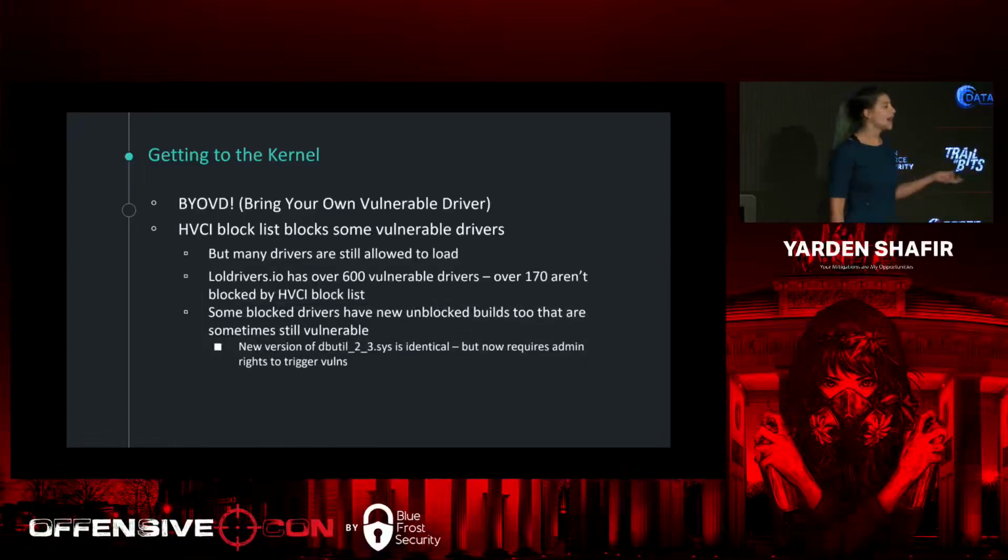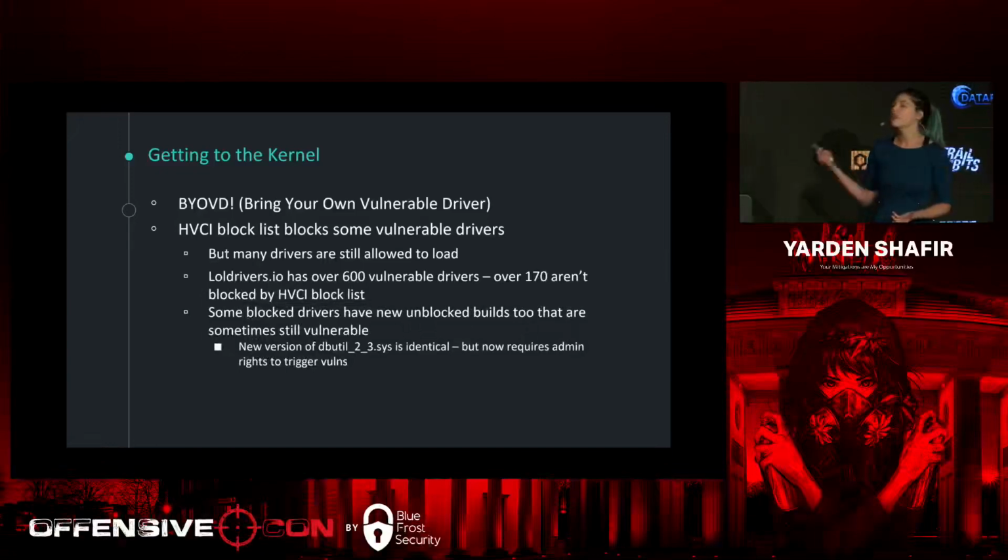So now you have to be an admin to use any of the vulnerabilities. All the vulnerabilities are still there in the same ioctls, the same code will still work, but now you have to run as an admin, which is not such a huge block because with the bring your own vulnerable driver method, you already have to be an admin to load the driver. So assuming you're already an admin, saying, well, you have to be an admin to use any of the vulnerabilities is not such a big difference.